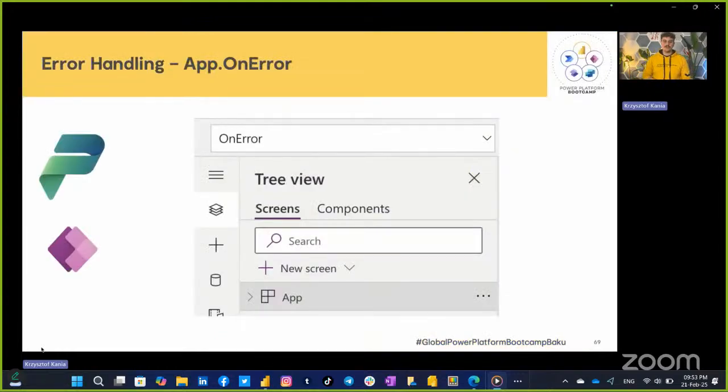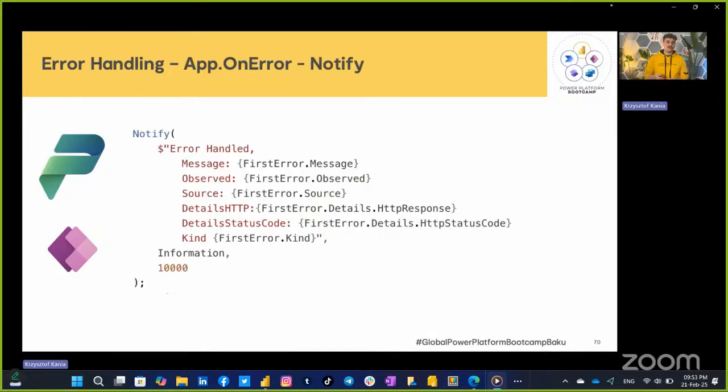So where to start? On application metadata, Canvas apps metadata, you select your app. Then on the top bar, you will see a drop-down, which you will click and navigate to OnError. Then on the Power Fx side, you will be able to write code that will be executed every time something fails in a place that was not handled with the previously described approach. That easy.